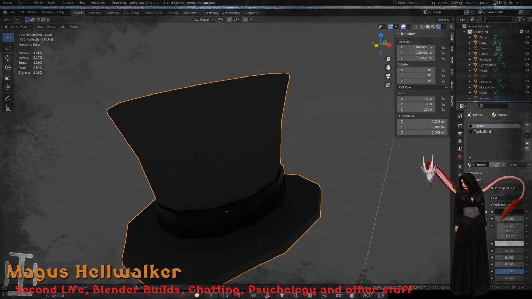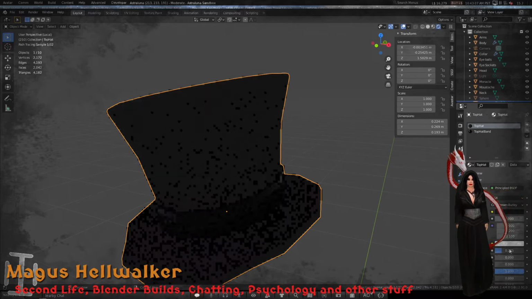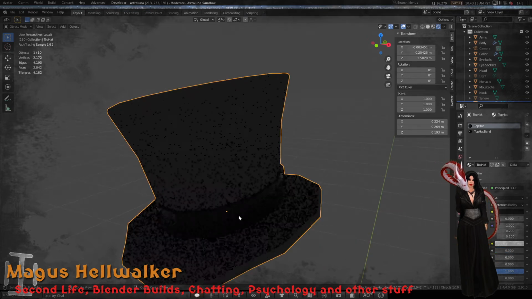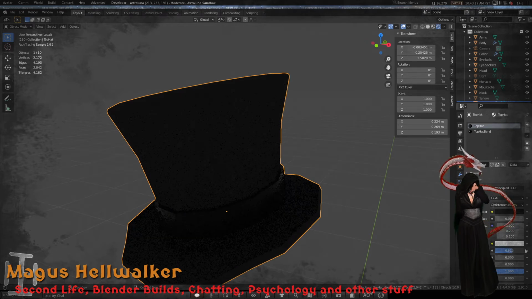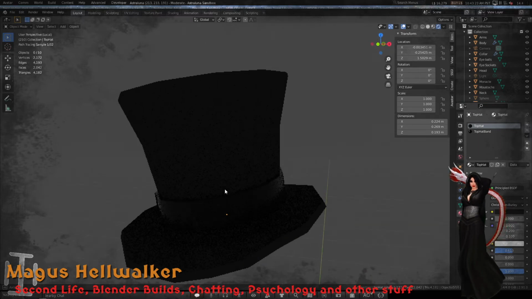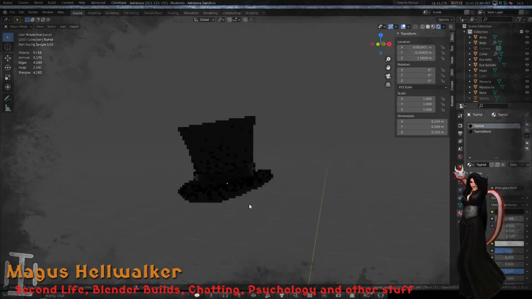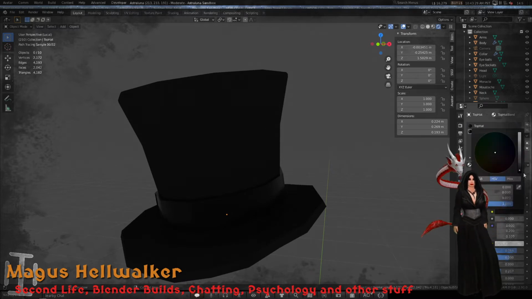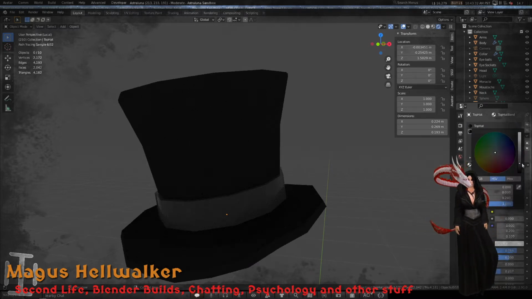A matte felt, so we might just add a little bit. Yeah, why not? Okay, that's fine. Maybe the top hat band can be slightly grayer. Yeah, there we go. That's nicer.